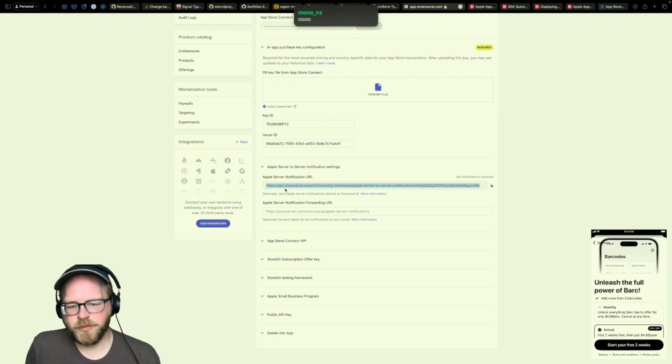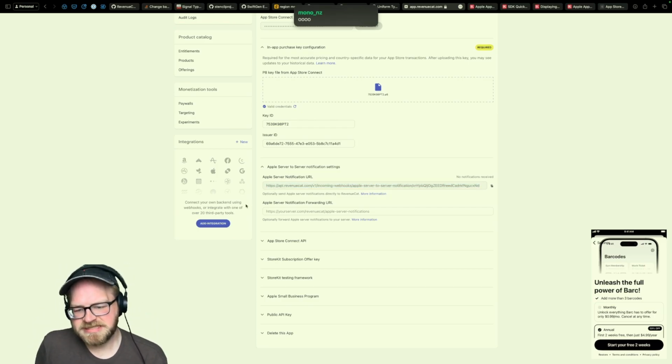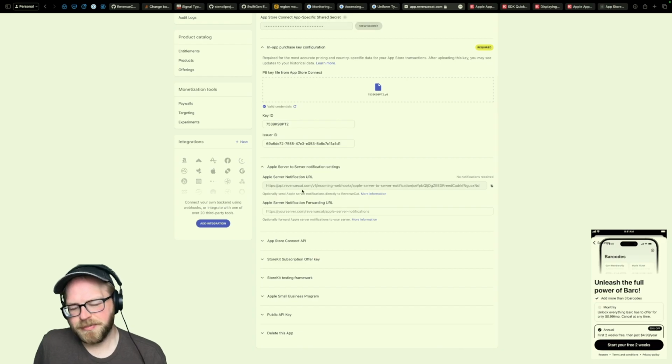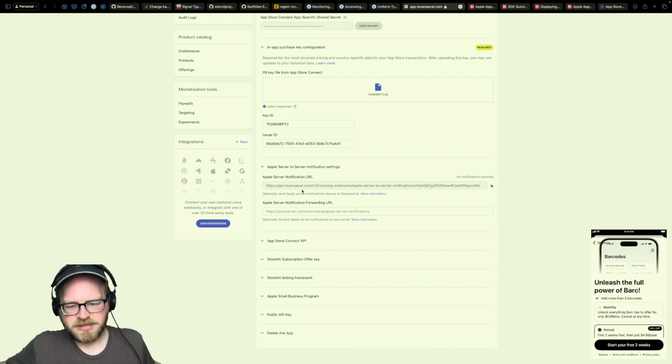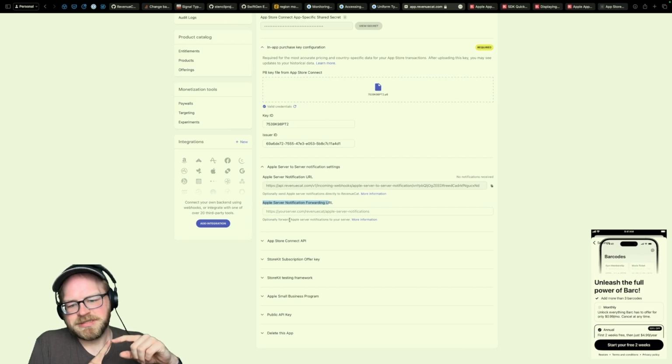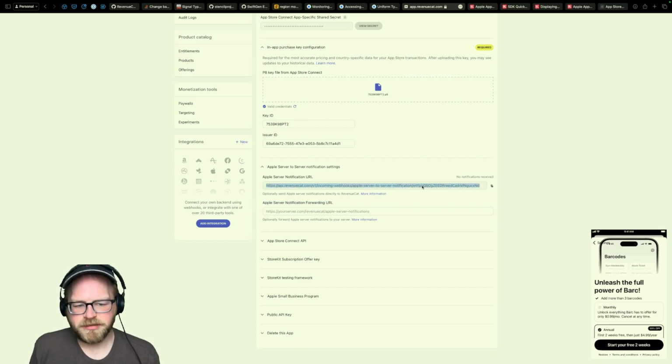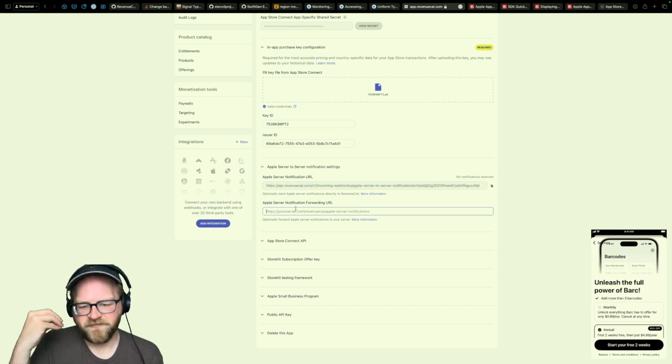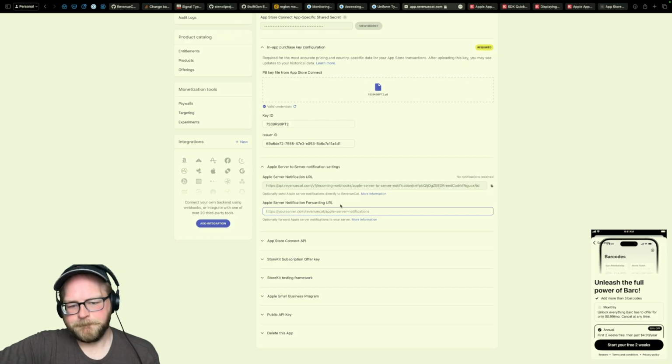They give you a server notification URL to set on Apple's App Store Connect page. But they also have a forwarding URL so that you can proxy through them. You give Apple this URL and they grab those notifications, but then they also forward those notifications on to your own server. I know you were asking about that the other day. Yeah, that's how RevenueCat does it.